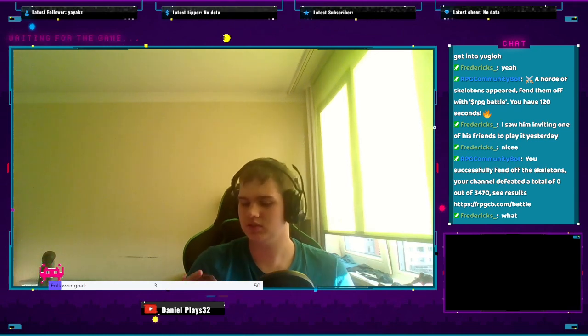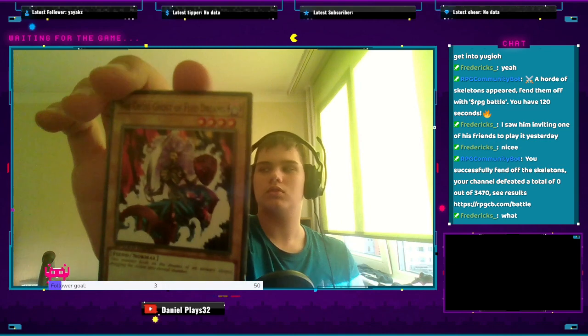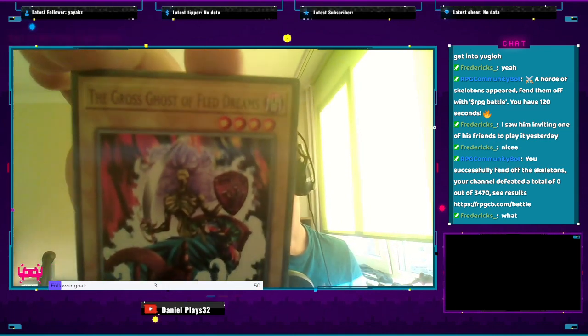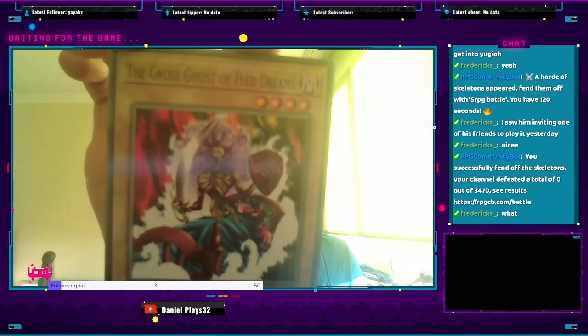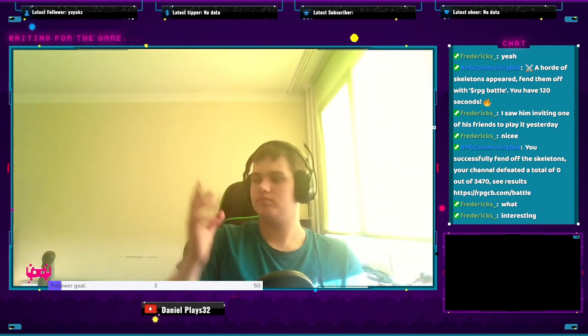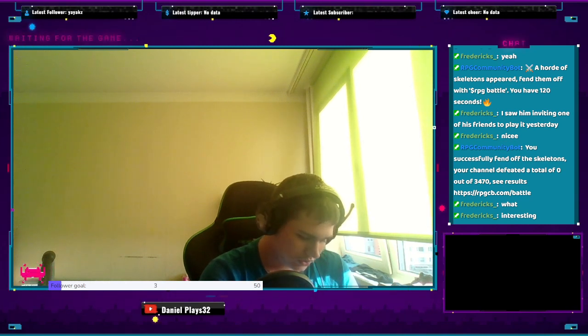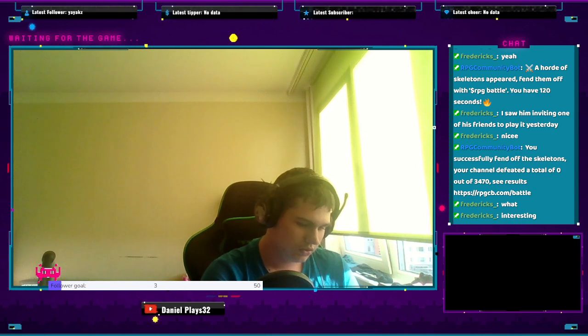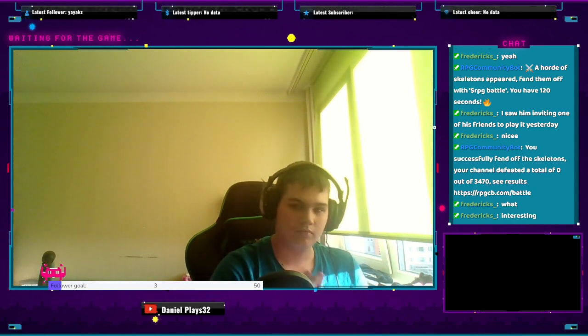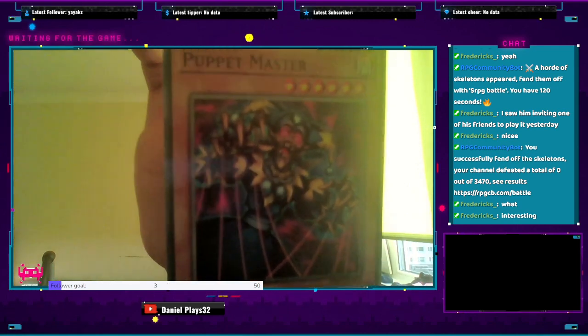Back to the monsters. The Gross Ghost of Fled Dreams. It has 1300 attack and 1800 defense, and is a 4-star monster. Next we have Puppet Master.